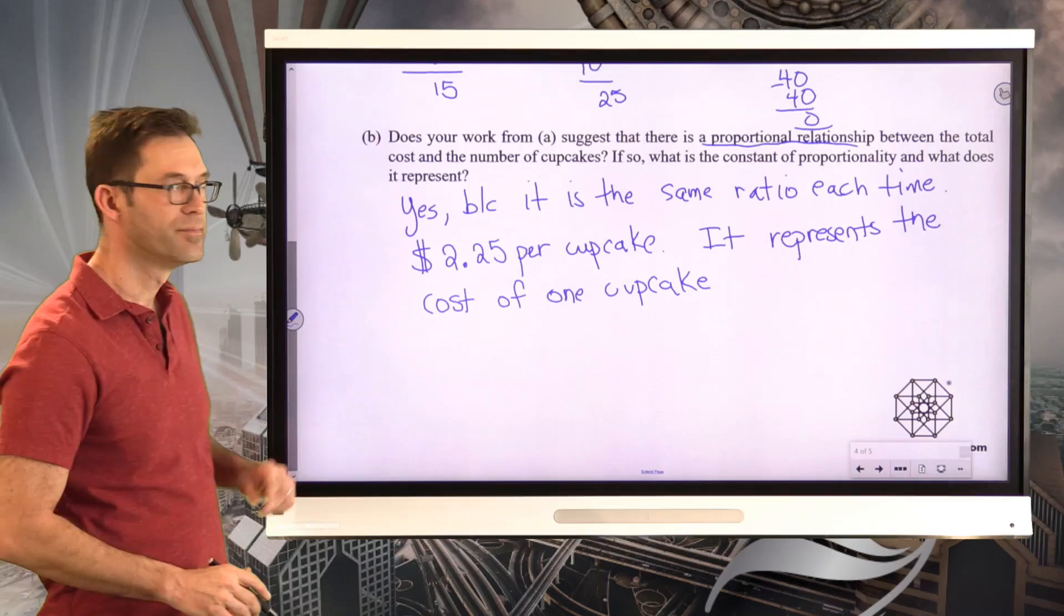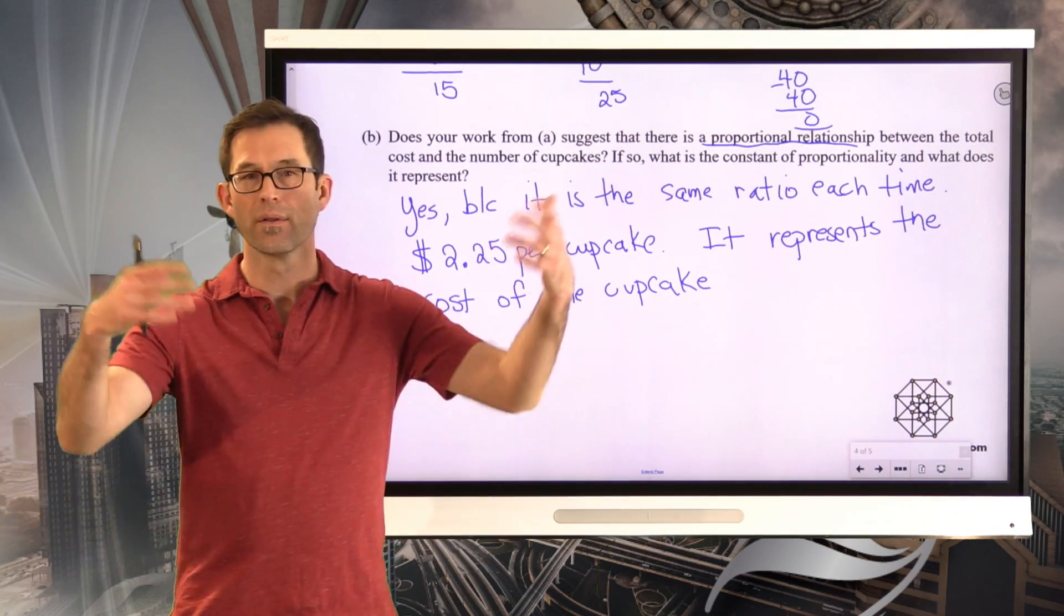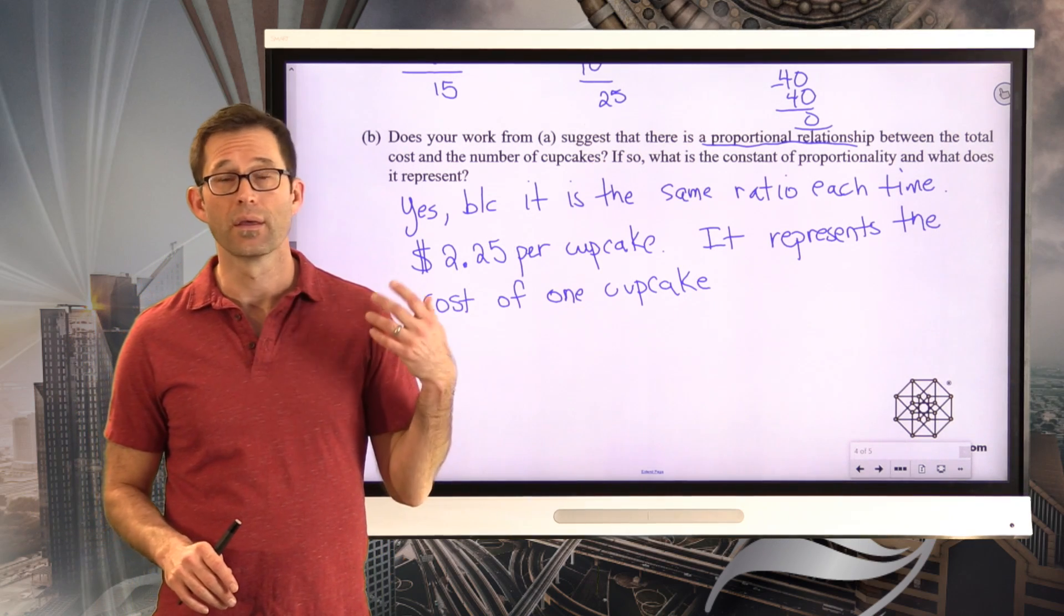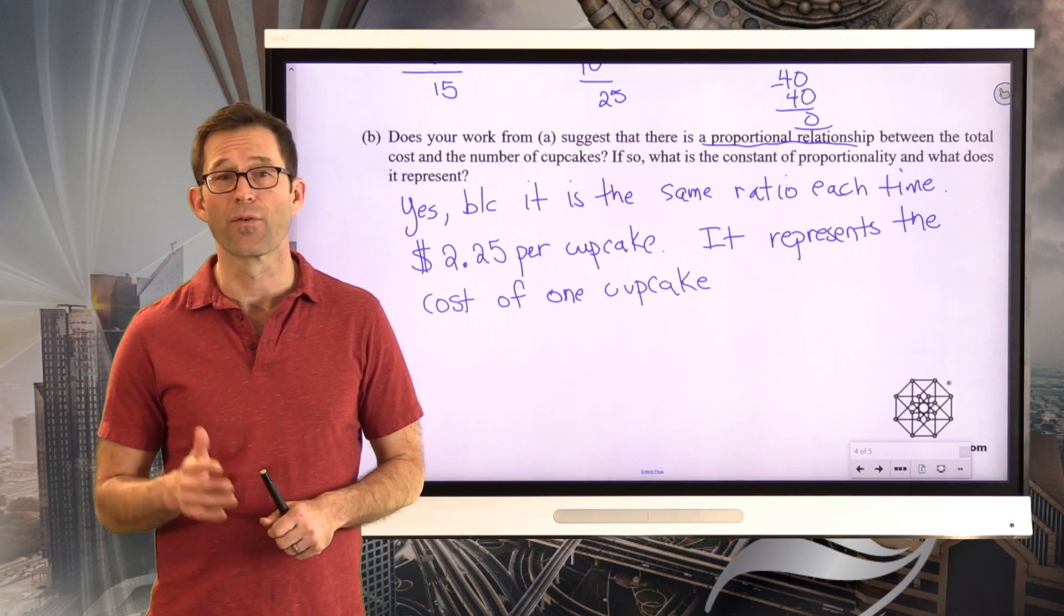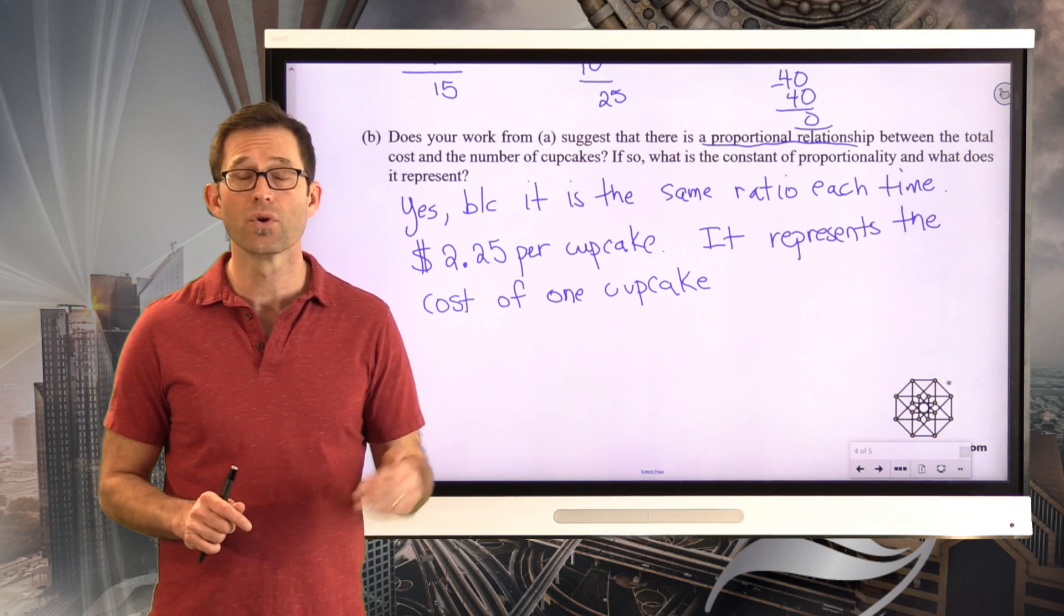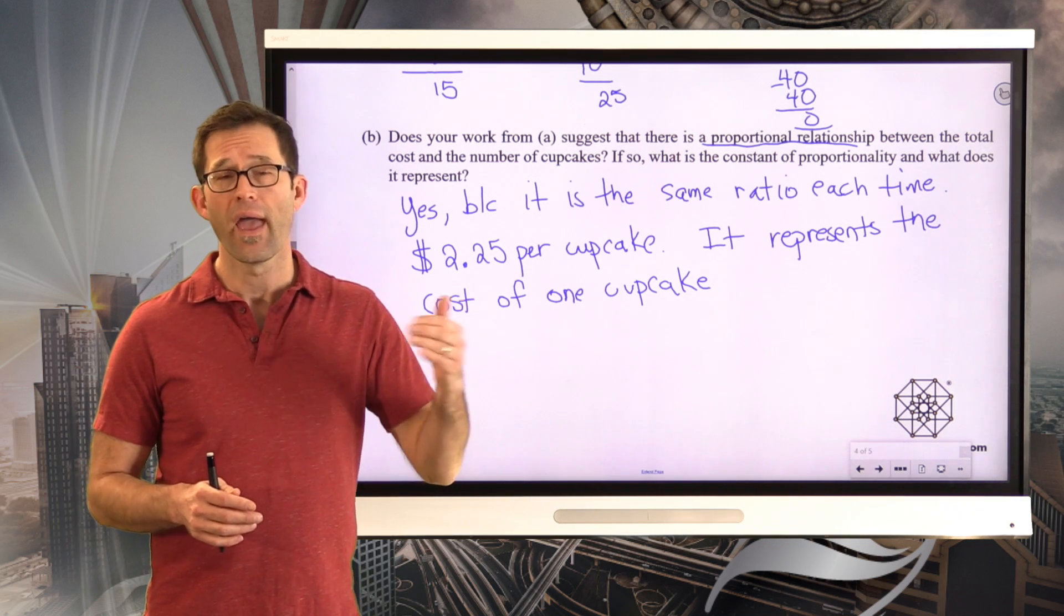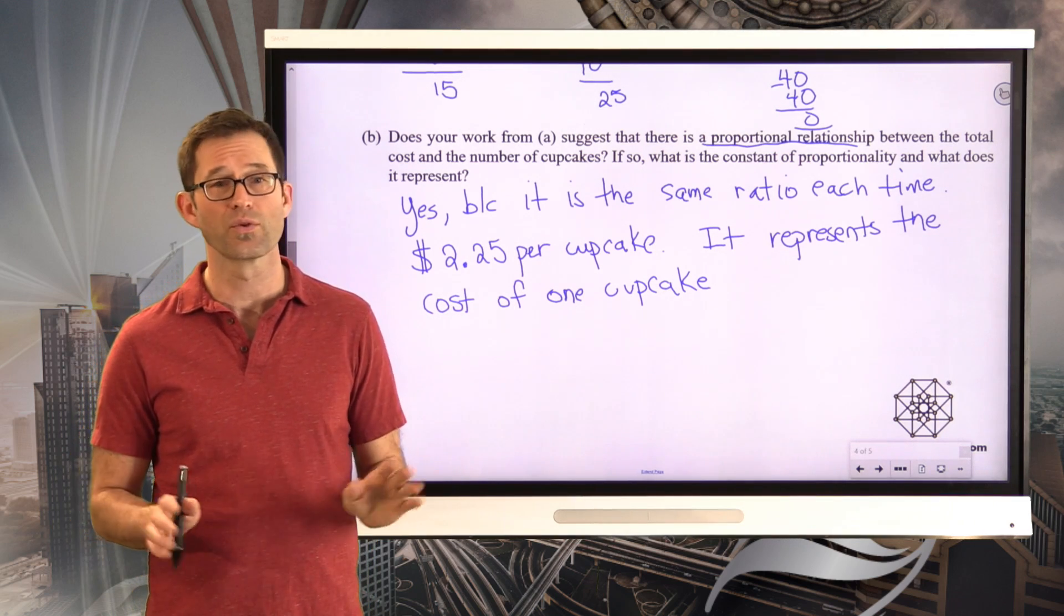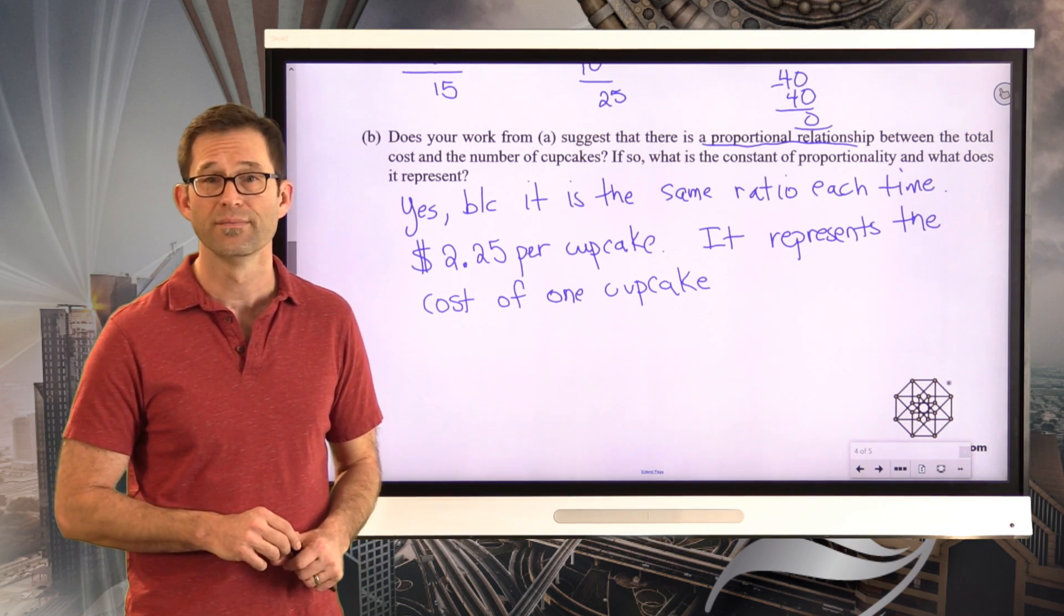Now, you might say, well, of course, 2.25 for a cupcake, so the more you sell, the more money you bring in and that's what you have. But have you ever been to a bake sale? Where maybe they'll sell like a brownie for $2.50, but then you can buy like two brownies for $4 and like five brownies for $5 or something like that. So in those cases, the unit cost could go down as you buy more. In this case, what's happening is that the total cost is proportional to the number of cupcakes because that unit price, $2.25, $2.25, $2.25, very expensive cupcake, $2.25 per cupcake was held constant in all three cases.